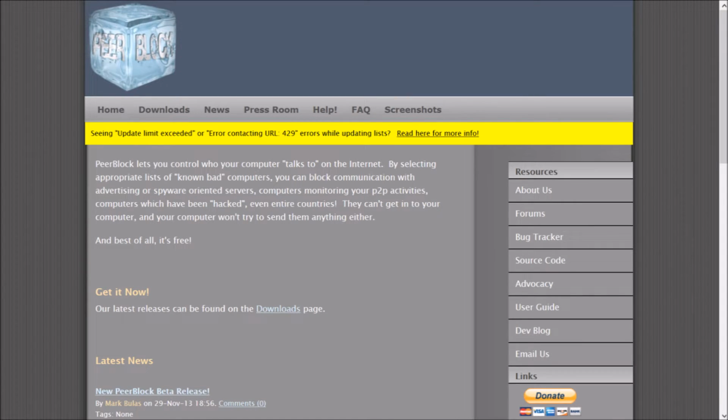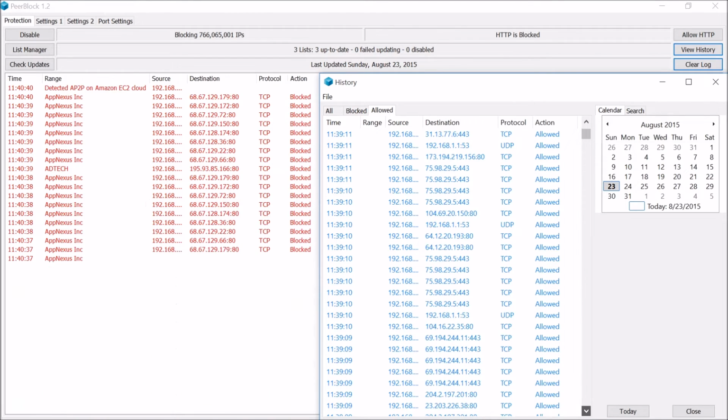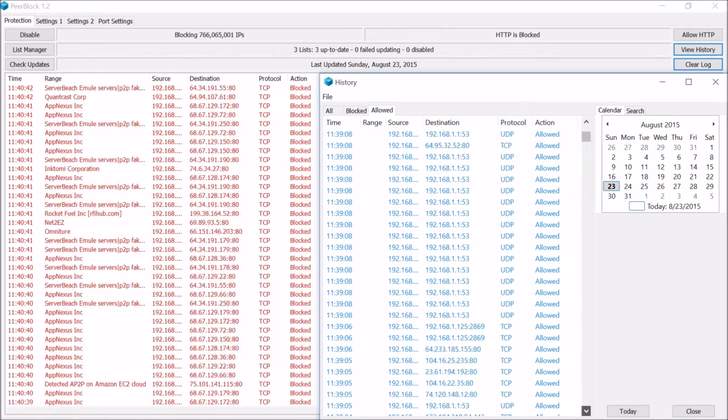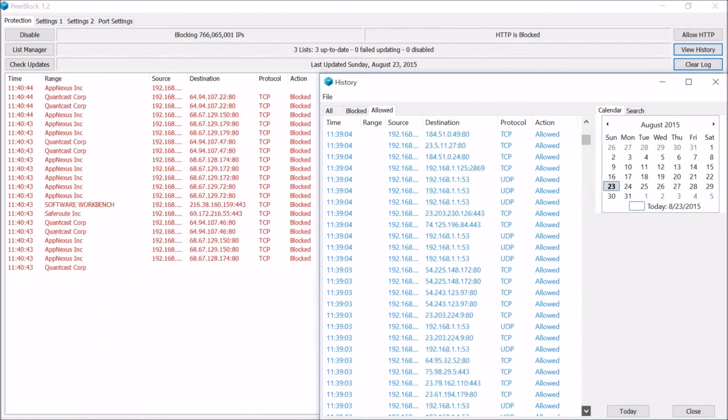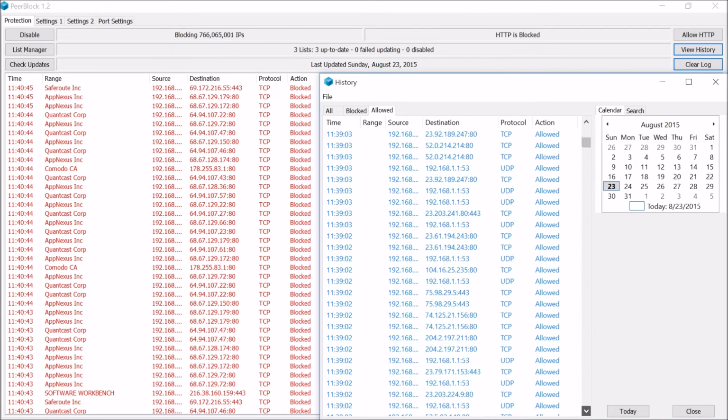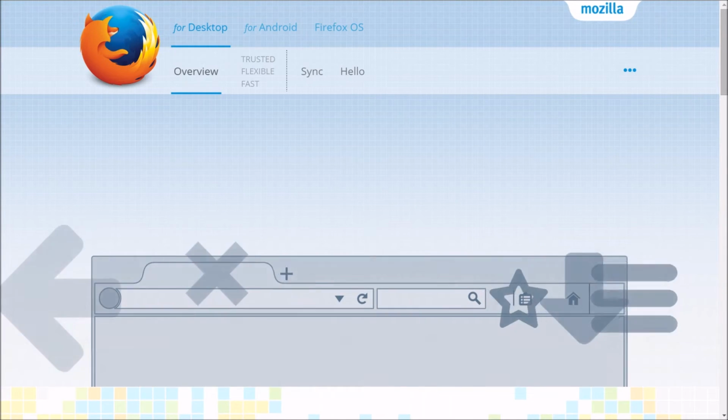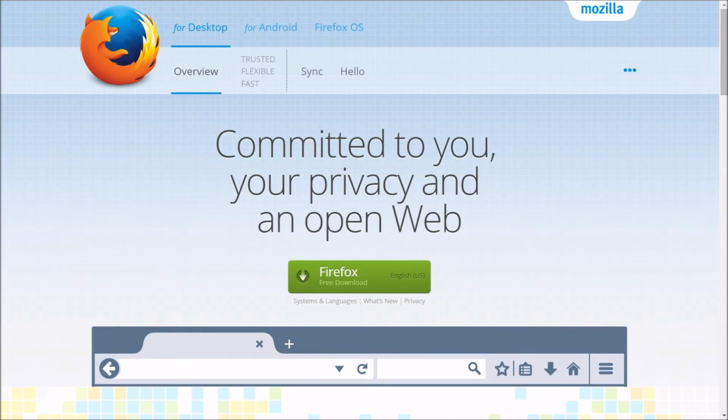Early in the 2000s, programs were developed that could add and remove bad IP addresses with automated ease. Open source firewalls like PeerGuardian, now called PeerBlock, were used to speed up and block ads on the internet, as well as increase your privacy. It would only be a short while later that Firefox would leave beta and release version 1.